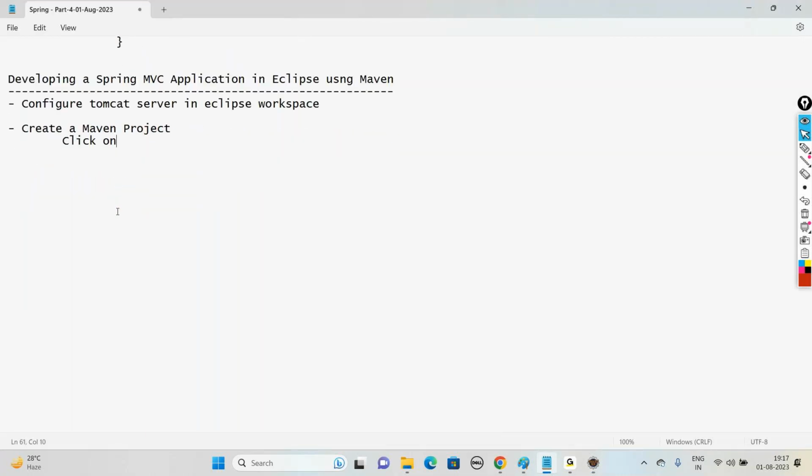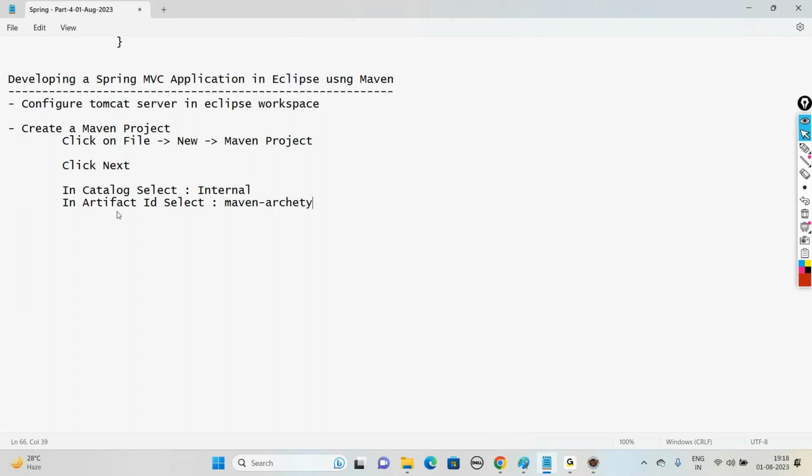Now, how to create a Maven project? Click on File, New, Maven project. Click Next. In Catalog, select Internal. In Artifact ID, select Maven-Archetype-Webapp.